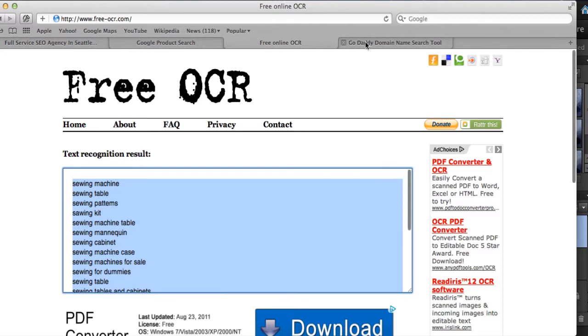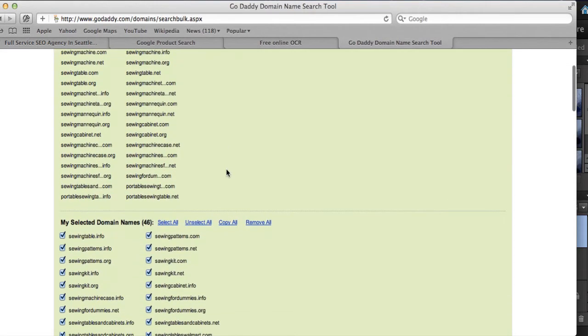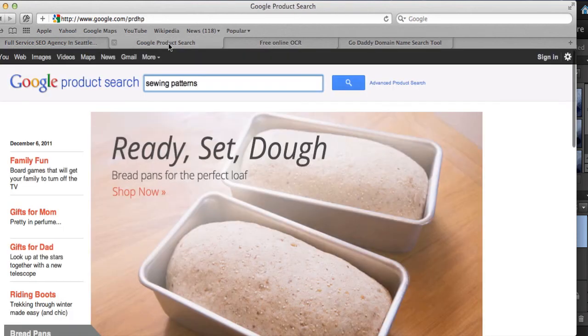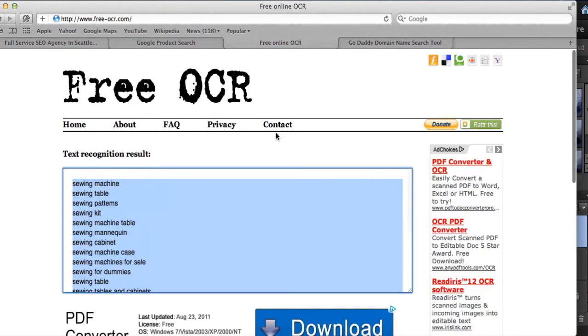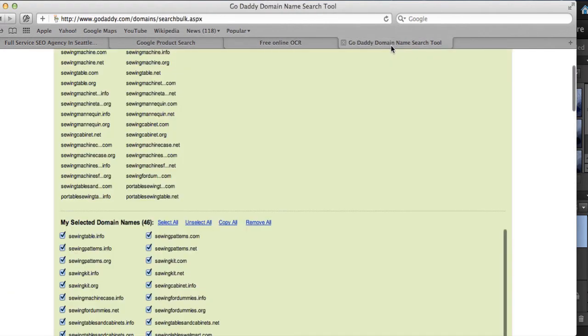And then what you can do is, on anything where you find an exact match, you can do some further research to see what kind of searches it gets, and then register that domain and start building a site around it. And you can do some very interesting things. I will say that I found one in this bunch that gets quite a few searches, well over 10,000, actually over 15,000 local exact searches every month, and had an exact match domain name available. So that is really cool.